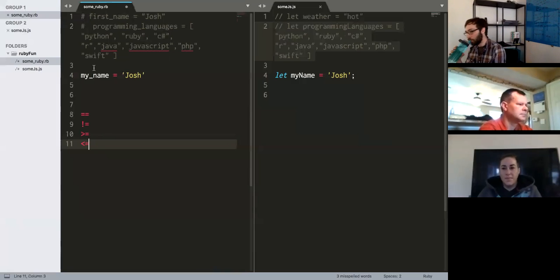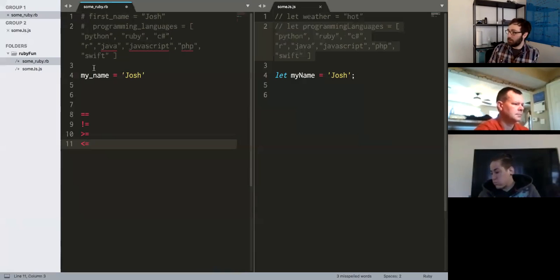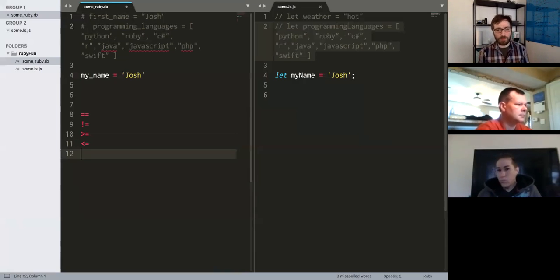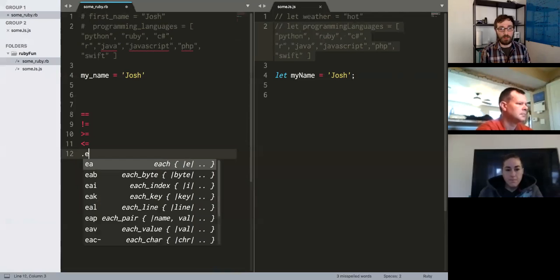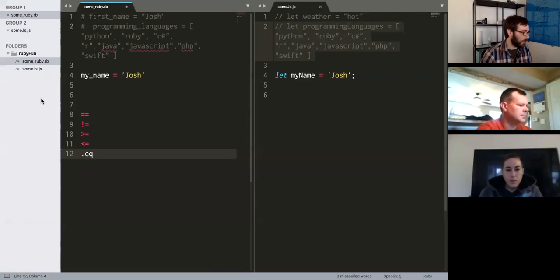I don't remember the name of the operator, but you don't have the triple equals, because there's not coercion inside of Ruby, from what I understand. So when we do equals, we're just using this double equals. There's an equivalent to the triple equals, which I think is calling dot equal, but I have to look it up and we'll come back to it. It's not going to come into play today or in the next week.